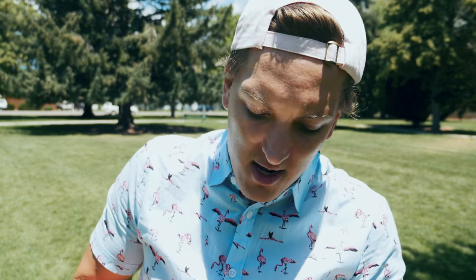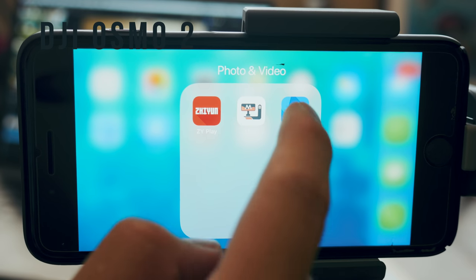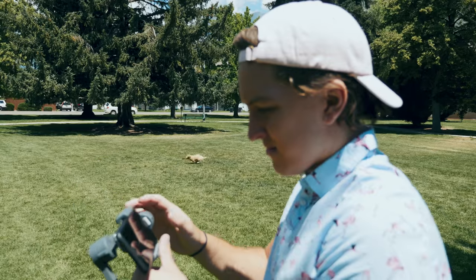First couple tests, gonna be doing some walking and running shots. Wow, bet you didn't see any of those coming. I'm gonna be shooting most of these tests in the native camera apps for each gimbal. I know a lot of people use Filmic Pro and ProCam. As I said, I'm trying to test each one on how it was designed to be used. Also, using the native camera apps lets me use all the functionality of the hardware and all the features.